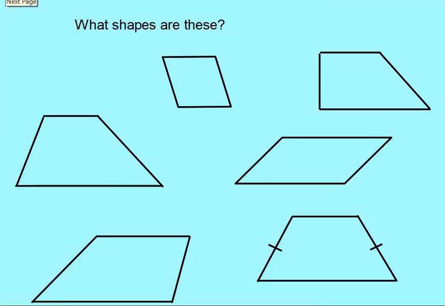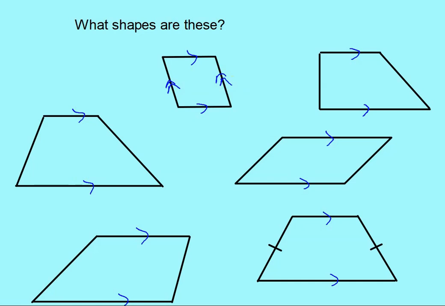So, first of all, let's just talk about what we can see here. What type of shapes are these? And I've been a bit naughty because I haven't put any parallel lines on, but you can assume that these are parallel, these ones are parallel. Sorry about my arrows, I'm just doing this quickly. They're all parallel. So have a little think, maybe pause the video.